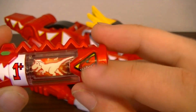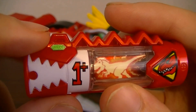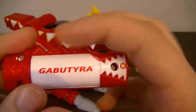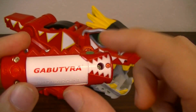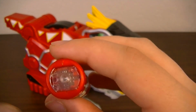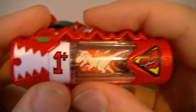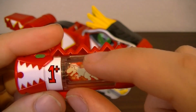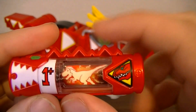Still has the same sticker as a regular Gabutyra Jyuden. Has some sparkly green eyes instead of yellow. On the back, got more of the white paint, then you have Gabutyra's name in red with no black border around it. And on the sides with the pins, they're now clear plastic. The sticker is also different from a normal Gabutyra Jyuden. Instead of a plain blue background, the background is now orange with energy bolts all around it.